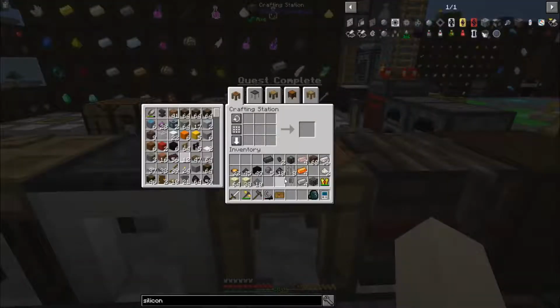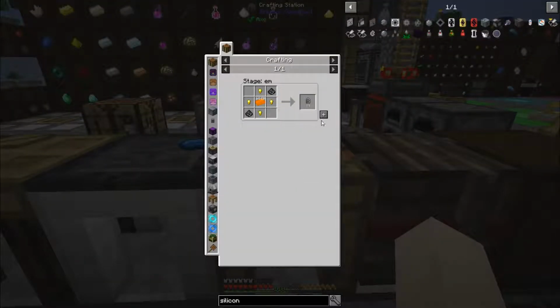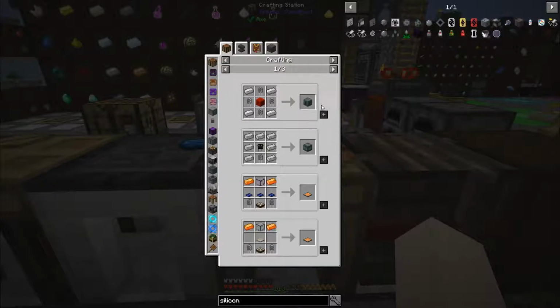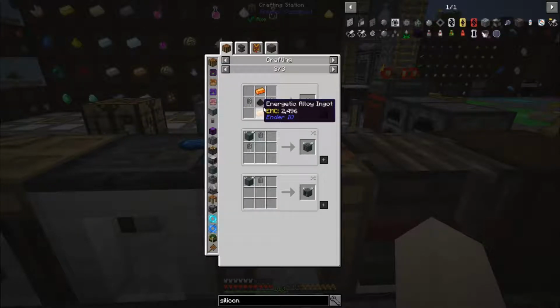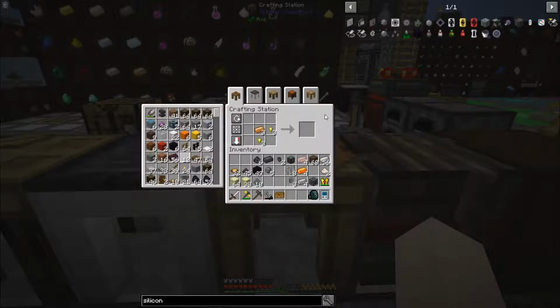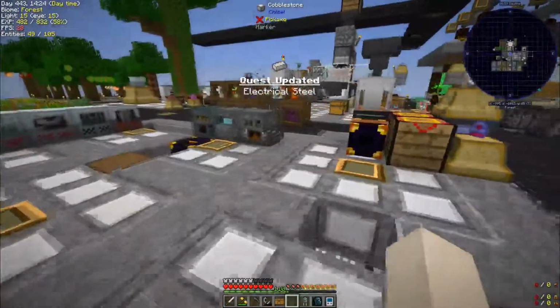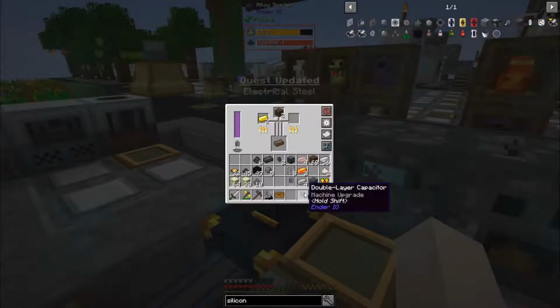We're going to need 2 more basic capacitors, so we might as well make 2 more right now. Perfect. Grain of Infinity, stay on me. And I'm going to do the next level now. So the next level is 2 basic with a crushed coal and 2 energetic alloy. That's why I made 4 energetic alloy, because I wanted to be able to make the next level. For now, I just want to show you.